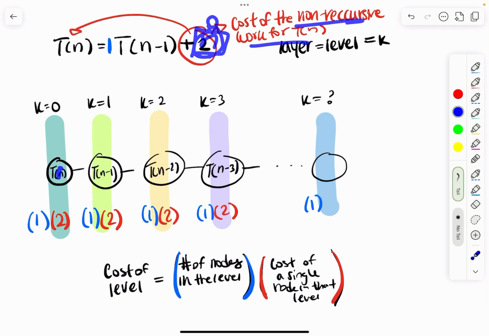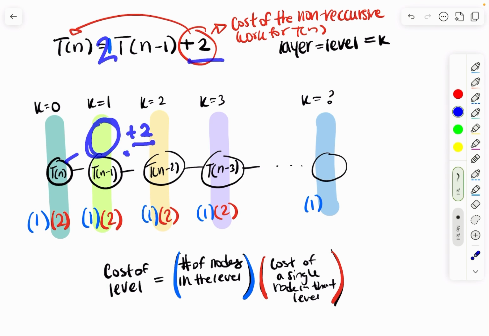For example, in this case, if you're taking n and here you're taking n minus 1, now n is smaller. So then the cost is going to change. It's going to be variable to what n is now. That's a different n, whatever value is here, the size of the problem. And so that would be different. But we'll take 2 units of non-recursive work, and this will also take 2 units of non-recursive work. So together it'd be 4.